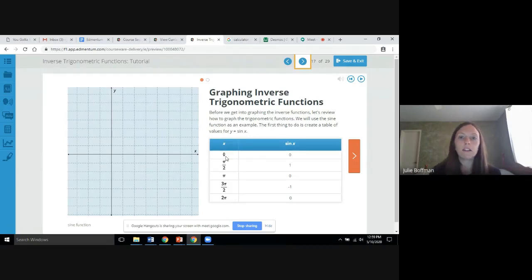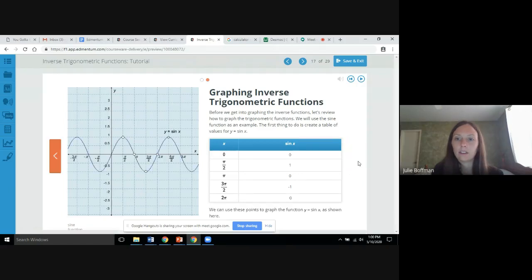So we know when we want to graph an inverse, what we could do is take the original ordered pairs. So when we graph the original sine function, what did we put on that x-axis? When we unwrapped it on the unit circle, when y'all did that thing with spaghetti, you put the radians on the x-axis, and then the sine value gave you your y. So what's on the y-axis is whatever value you get for that trig. So in sine, it's the y value from the ordered pair. So you get this, you could create a table with those values. And then if you click the arrow, that's the original sine graph.